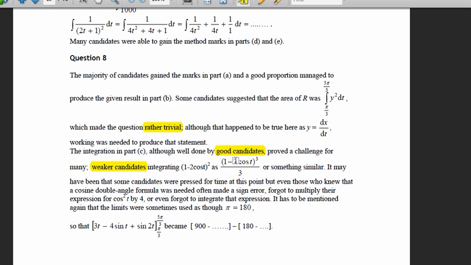They couldn't do this. They used this wrong formula or something similar. It may have been that some candidates were pressed for time. So that means pressed for time. What type of language is this? Pressed for time means they couldn't finish it in time. Time management problem. This point, but even those who knew that a cosine double angle, half angle was needed, often made a sign error, plus minus error. So remember, they were careless mistakes. You have to be very careful and do these sums over and over again. So the idea for C3 and C4 is to keep doing the same sums over and over again. Forgot to multiply their expression for this by 4, or even forgot to integrate that expression. It has to be mentioned again that the limits were sometimes used as pi equals 180 degree. Remember, it has to be radian. And remember, pi is 3.142 radian. So be very careful about this.